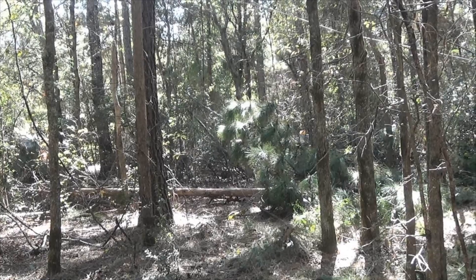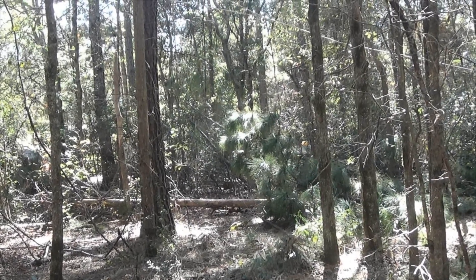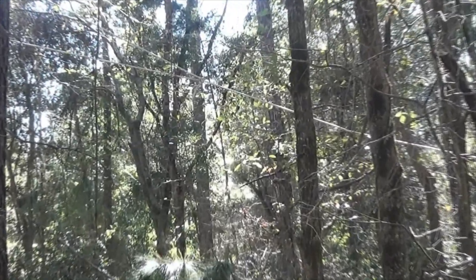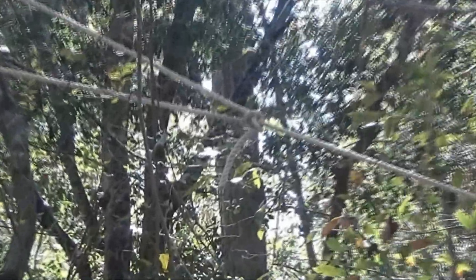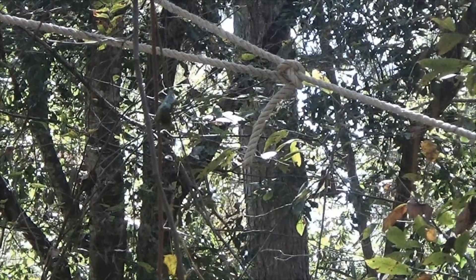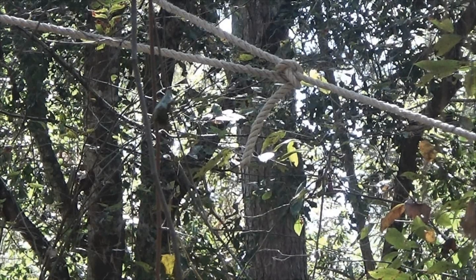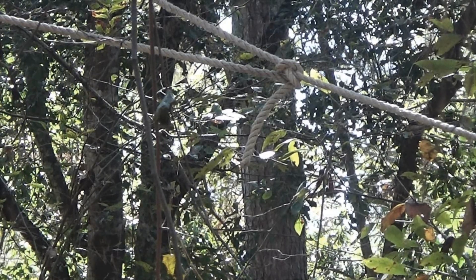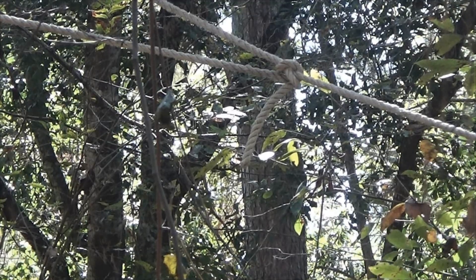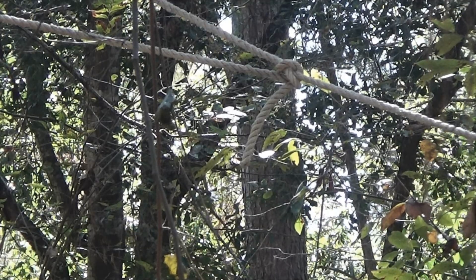This is a debris field right here, and I'm not worried about dropping the tree into it or if the tree hangs up in the stuff that's above it. But right here, let me tune into this — you can see the knot that I'm using. I'm approximately 20 feet from the trunk of the tree, and when the tree comes down, even if it hangs up, I'll be able to walk over there and untie my knot and get my rope out. Normally, I tie a bowline onto the line that I've pulled into the tree so that when I tighten up on it, it cinches on the trunk.